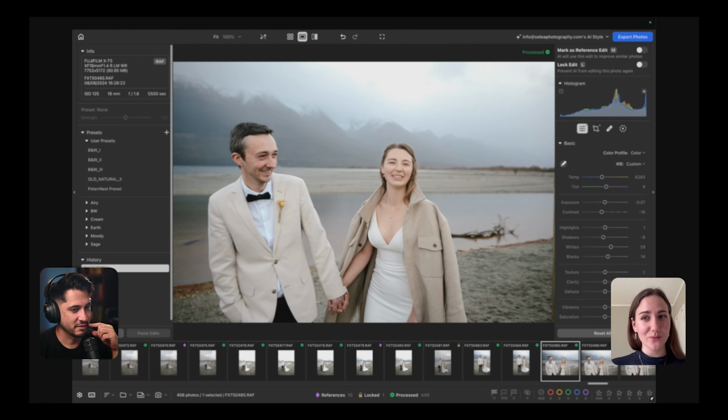It does still look cold outside, very cold and a little bit wet, but it doesn't look blue, or overly magenta. That's great. So you edited the crop on 479, didn't really do much else, and when you marked it as a reference, it processed 485, 486, all these ones on the right side. But you can see the difference was slightly negligible. It's so slight, but it also kind of improved the look that you're going for. And if you like it, mark that as a reference and then go on.